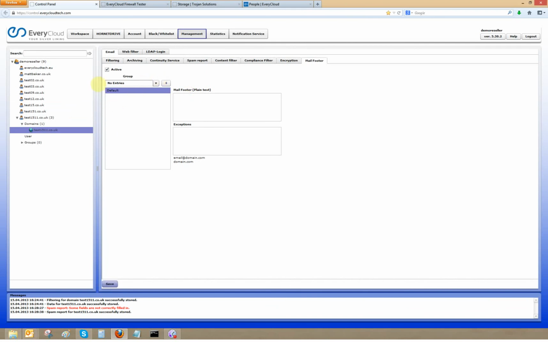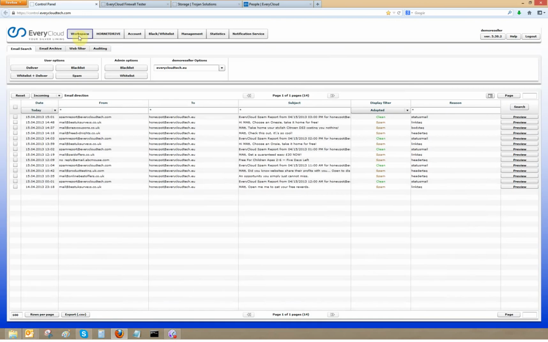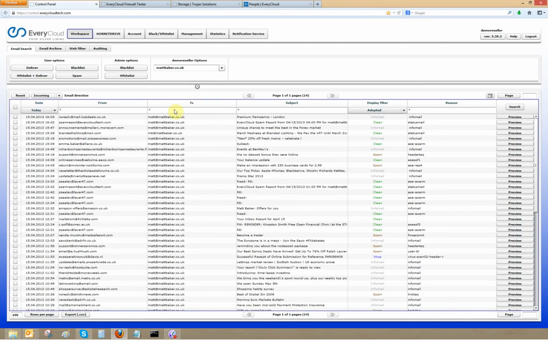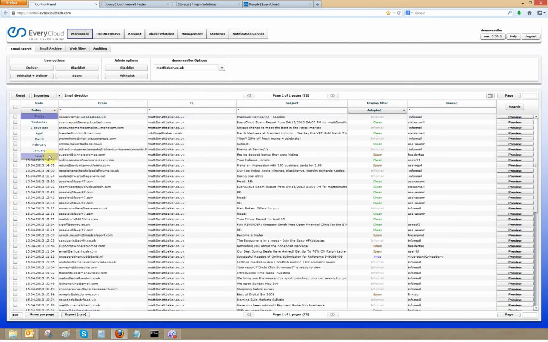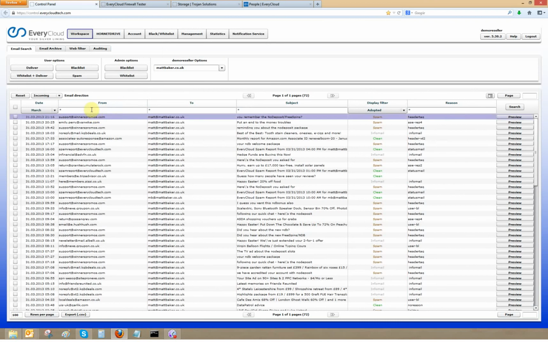So we originally landed on the workspace tab. All you would need to do if you want to look for a particular email, let's use this domain here, mattbaker.co.uk. We have a predefined set of date range templates on the left hand side here. So we want to search for the entire March period.